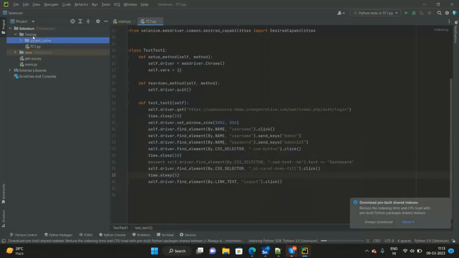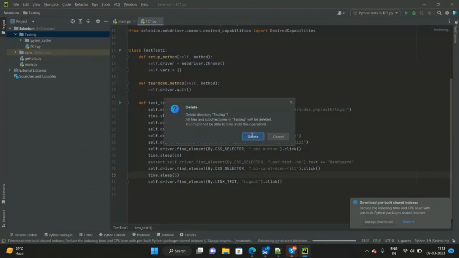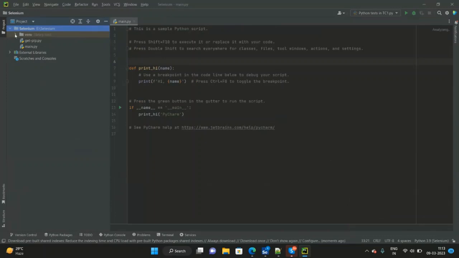When you open PyCharm for the first time, it will ask you to create a project. Just observe how we create a project, very carefully.